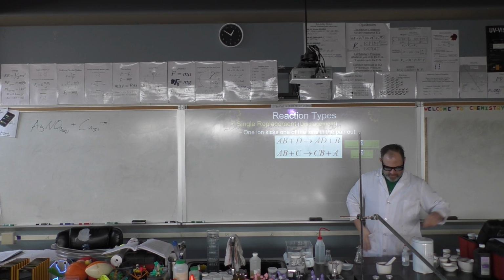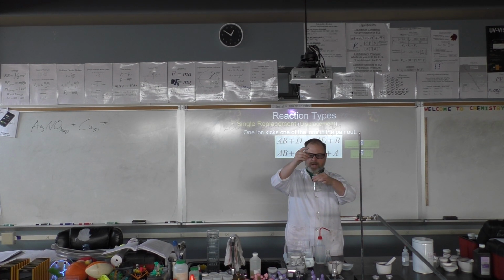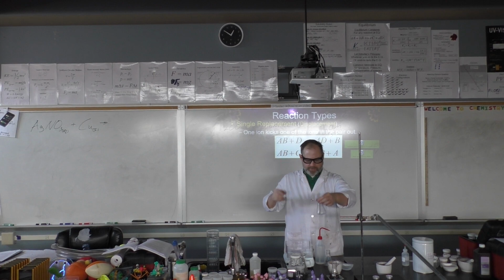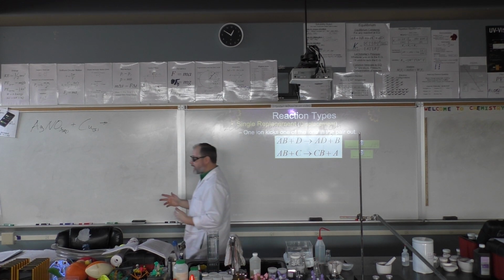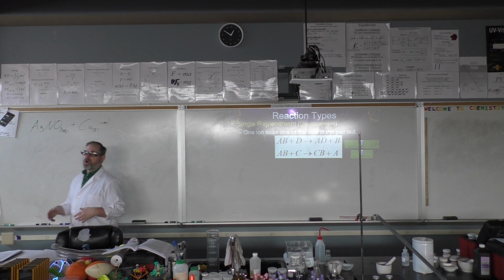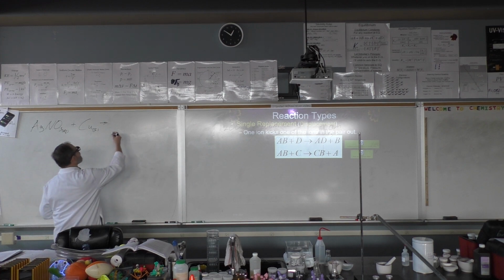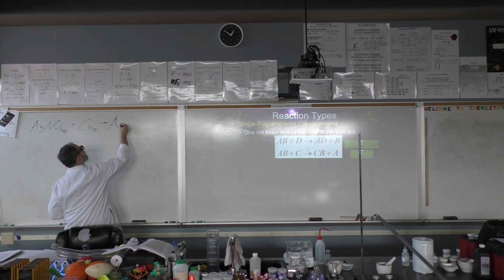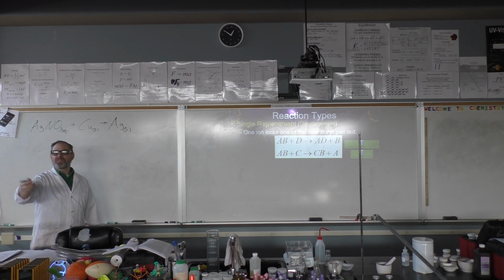So it's silver nitrate. And into it, I'm going to put, get rid of the bubbles there. Into it, I'm going to put a copper wire. Just like that. And leave it right there. So what happens is the silver is dancing with the nitrate, the copper comes along, boots out the silver, and the silver falls out of solution as a solid. But it does that because the copper replaces it.